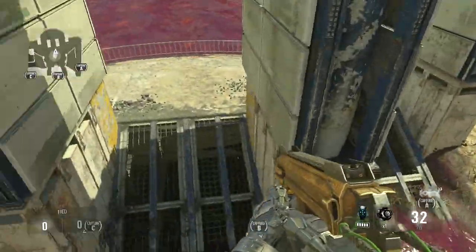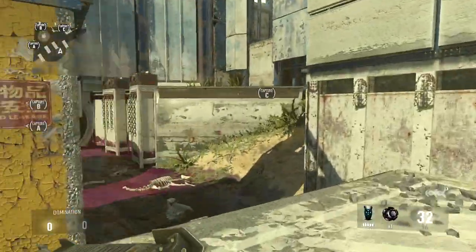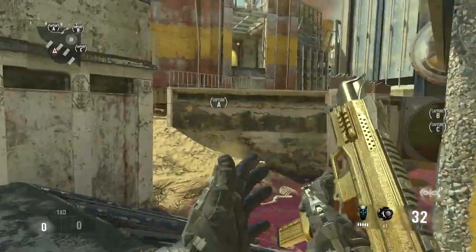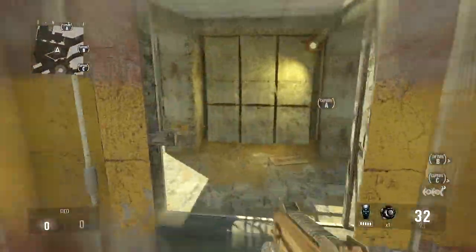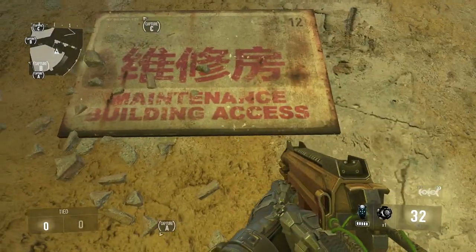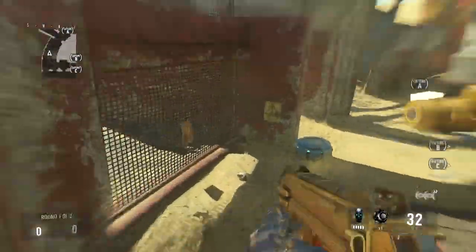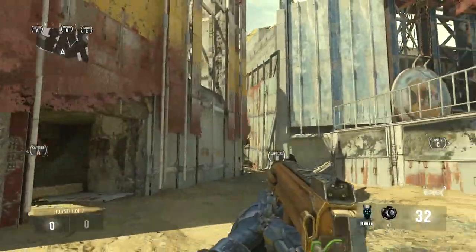All right, I see you, Sledgehammer. I see what you're trying to do here. But we got them tunnels, which I can see myself right now just waiting for people to come out of the B flag and shooting at them from here. But let's go check out some of these buildings, because we have what looks like to be an actual building. Nope, it's just more destruction. What's this going to say? Maintenance building access. Okay, little sign there on the ground. I got it. And we're going to drop down here and check out this way once more.